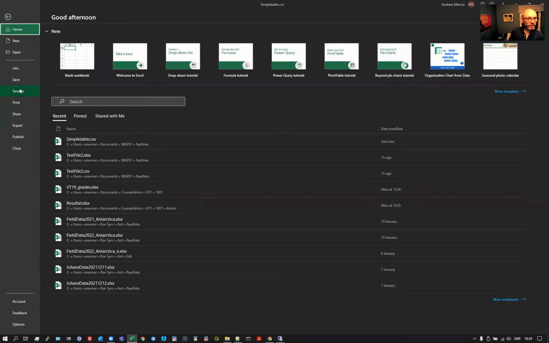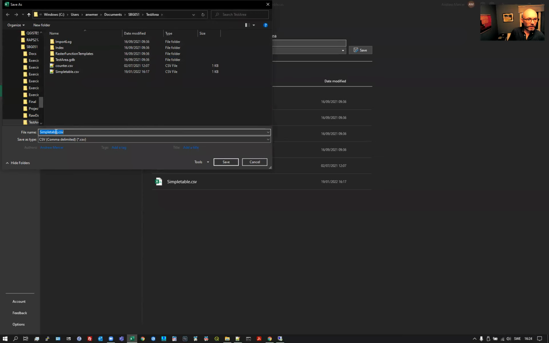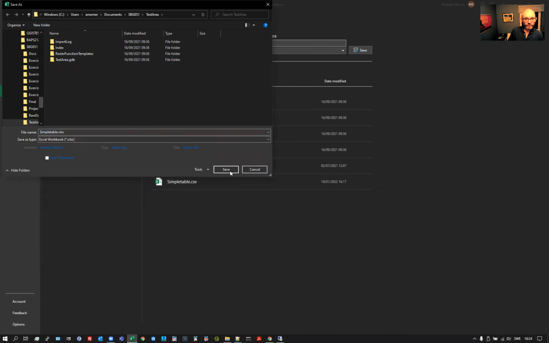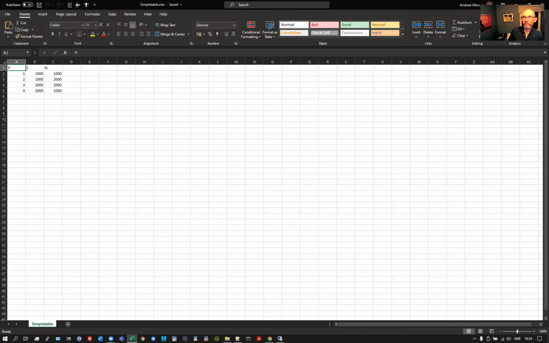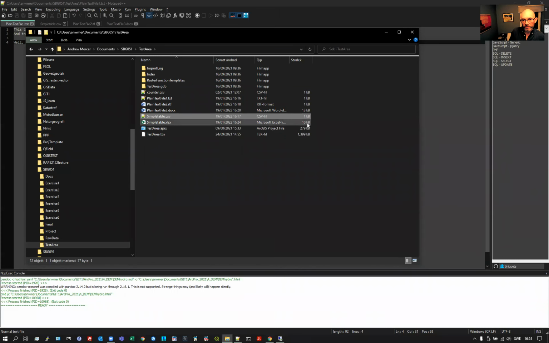So save as, and we'll save it as a simple table, but instead of CSV, we'll save it as an Excel file. Save. So now we saved it as an Excel. We've done nothing more. It's still got exactly the same 3 columns and the 4 rows of data and a row of headers. Close that down, and here we can see that all of a sudden that file has become a lot larger. That's 10 times as large.